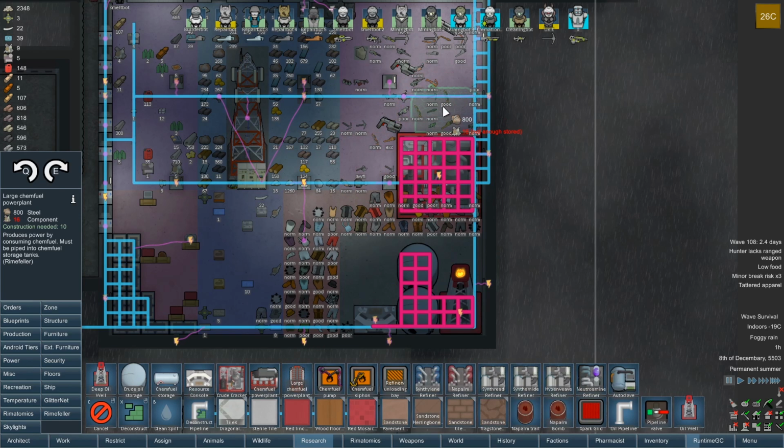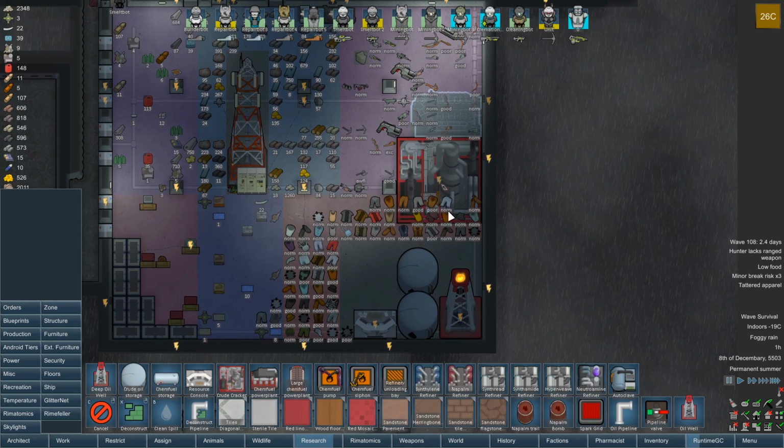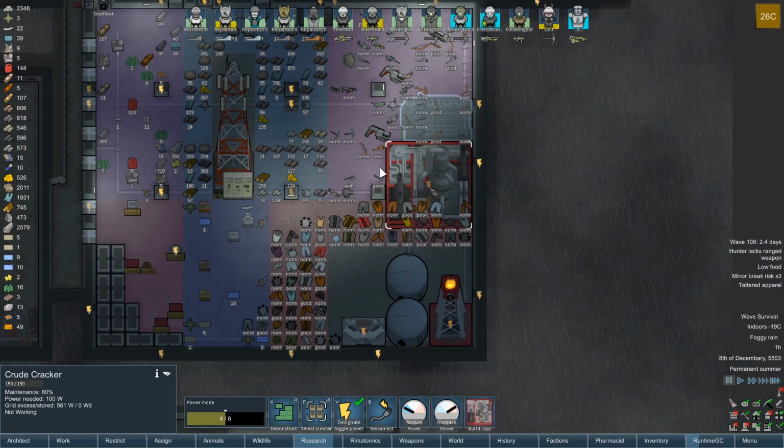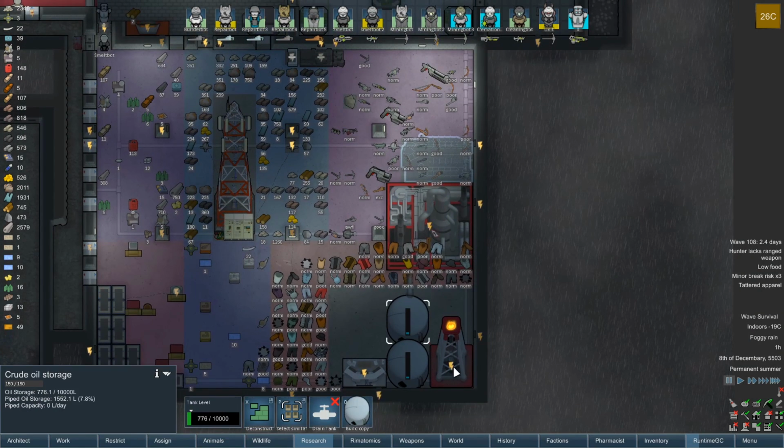Can we just stick this right next to the crude cracker? So what this will do is turn the oil into chem fuel, and then obviously we need to pipe it all together as well, so I'll quickly do that. So there we go. That should, when it's powered, turn crude oil into chem fuel, which we've got a pretty decent amount of now. Look at that.